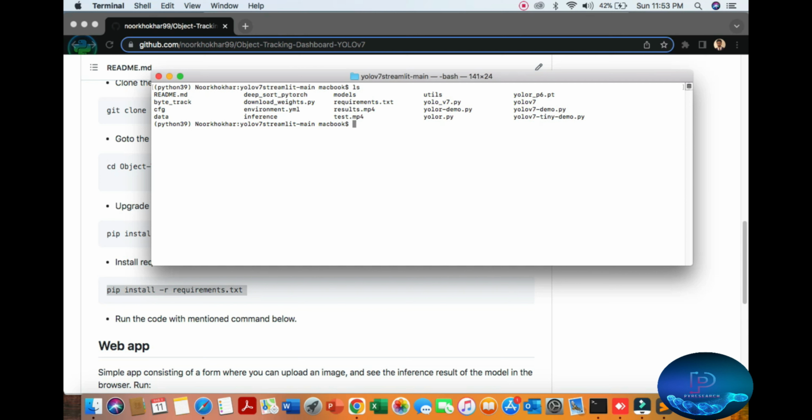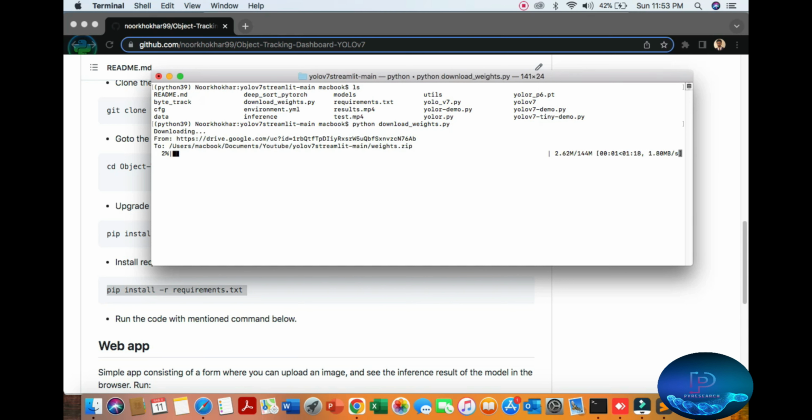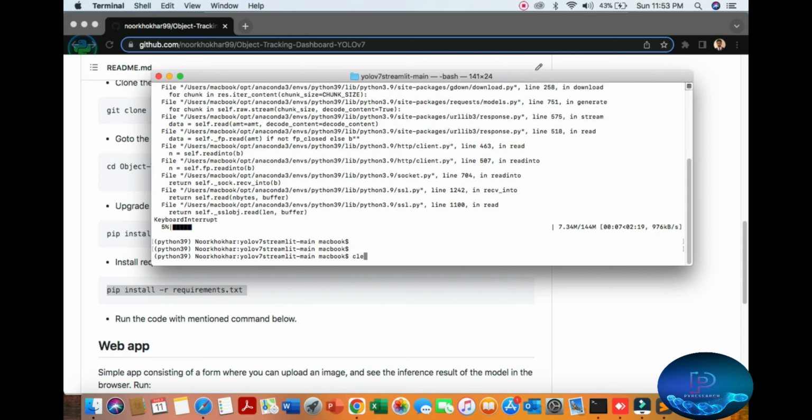After you install, just run python download weights. This command will download all weights. I have already downloaded my weights folders, so I won't execute this command.